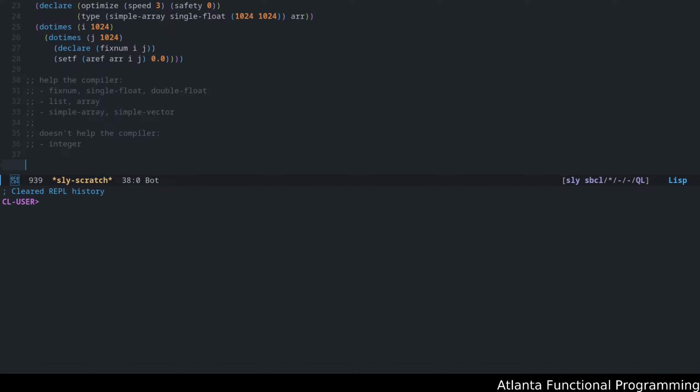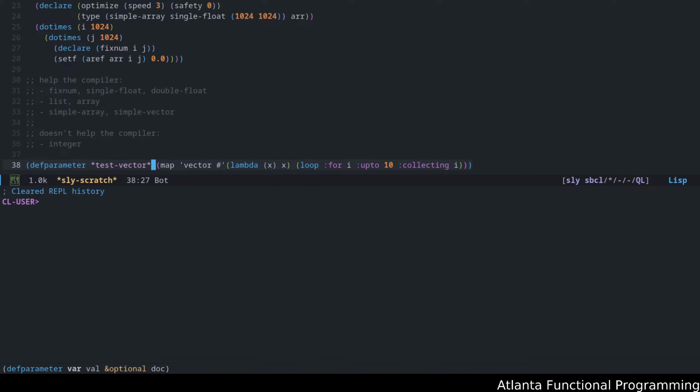To make things a little bit easier for us, we will do a very simple example of grabbing the same data in two different forms, just to get ourselves some sample data. We'll do a loop for I up to 10, collecting I, and set this into a variable, test vector.